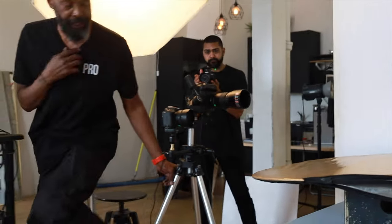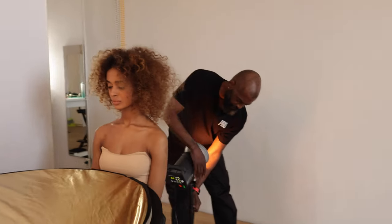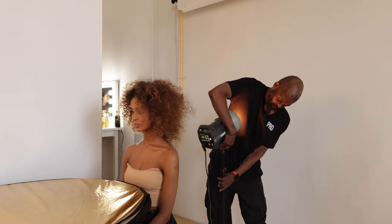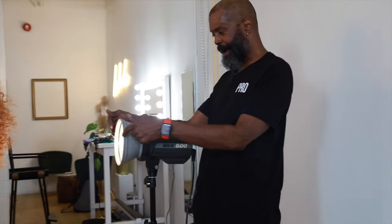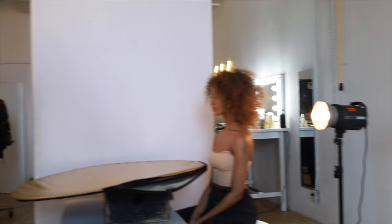I'm gonna do one variation. And instead of aiming it at the wall, I'm going to aim it at camera. And that's going to give me a little bit of flare. So what I'm doing is I'm shining through her. And I now want this coming at camera so it flares the lens. It's gonna look super sick.